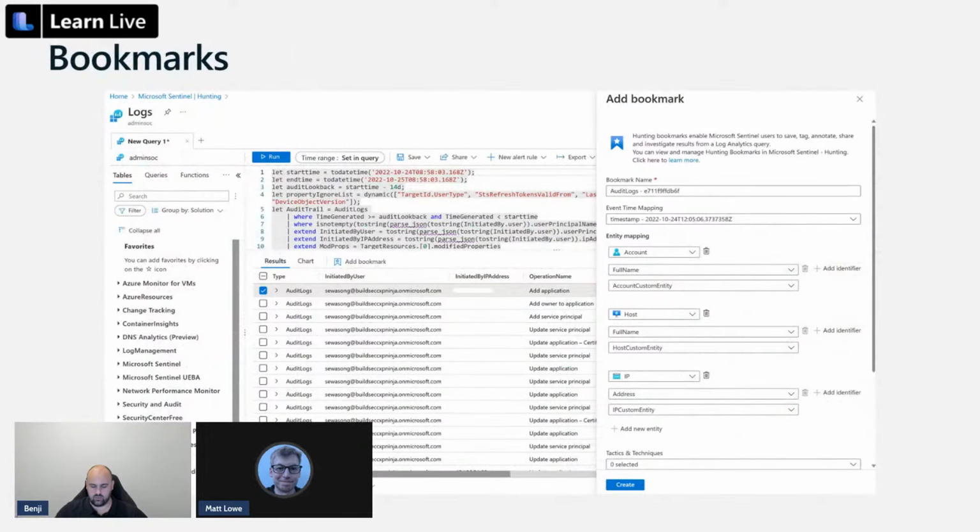Here's an example of a bookmark. As you can see on the left side, I'm looking over some hunting queries and some blogs, and I find one in particular that I find interesting. So I'm going to go ahead and create a bookmark that says, this is an item of interest, an activity of interest that I want to investigate further or make into an incident. I'm going to create that bookmark, map out the important details of it, in this case the account, the host name, and the IP address that was associated with it. And I'm going to go back to that on the side or escalate that to be an incident for investigation.